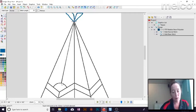Okay, so I'm going to go down to the bottom here and do a left click, just a straight line across. I'm going to hit enter. I want to go ahead and do these. So there are 2 ways to do it. I could just trace an arc and then do another and then back to get my 4.